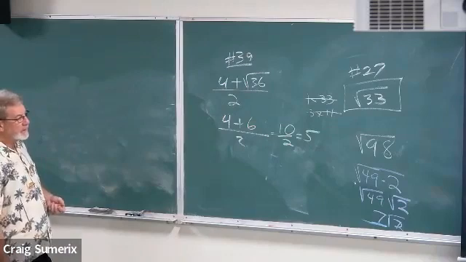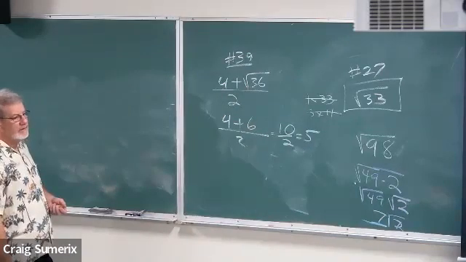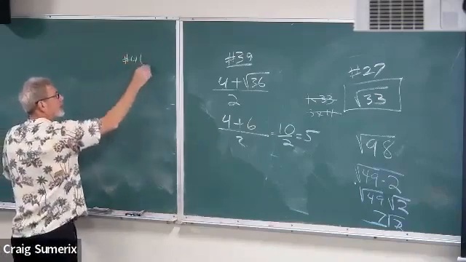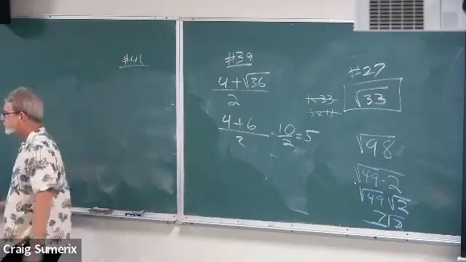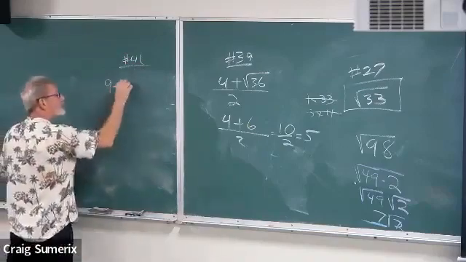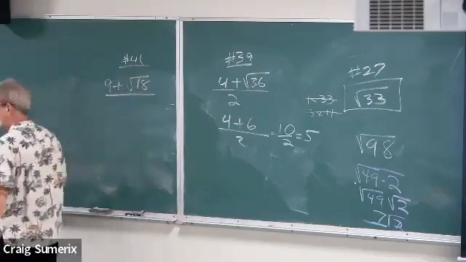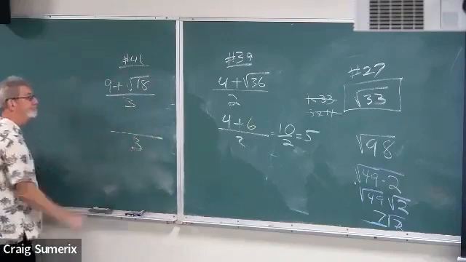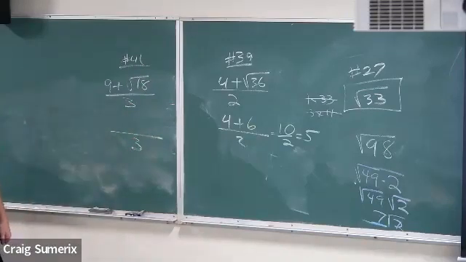But what if you get something like 41 that does not have a number that breaks down so nice? What is that? 9 plus square root of 18 over 3. What could you do with that? And yes, you already know. Can you clean the top up at all? Was 18 a square? No.